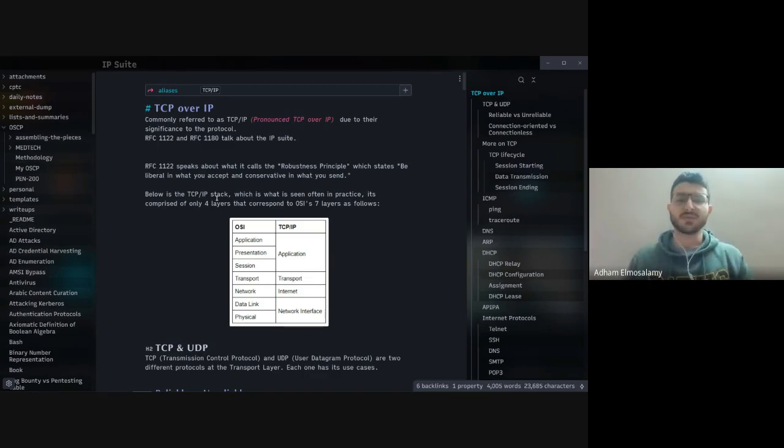We cannot cover networking in one or two sessions; it actually takes decades. So we're going to learn about something specific, which is TCP over IP.